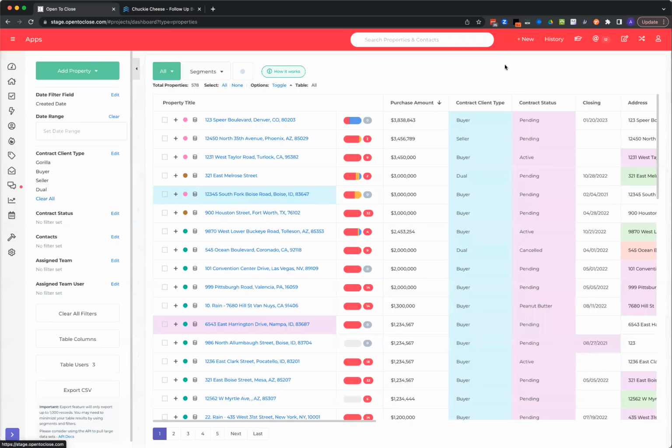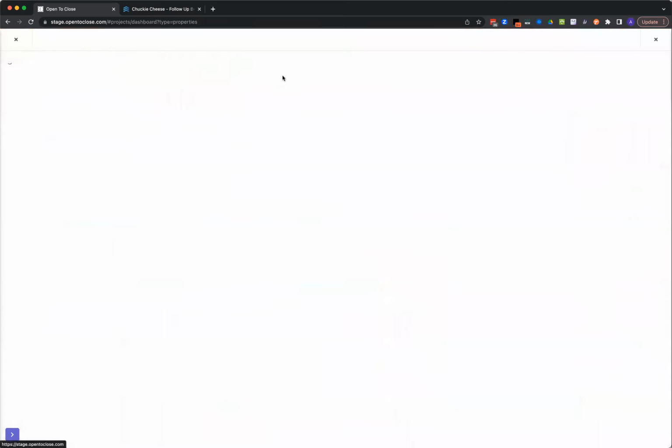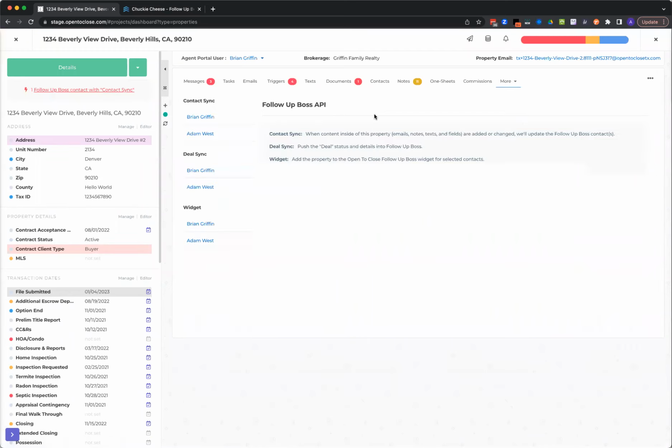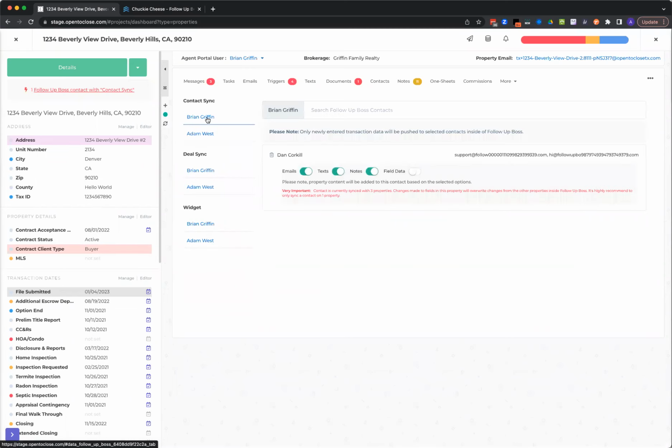Okay, so then once you come over to a property, and we will come to that property I was just in a second ago, and after you set up a new file, you're going to have this button appear if it's already linked to Follow Up Boss. If not, you're going to come over here to the Follow Up Boss tab, and you're going to be able to set up a few different things. So let's see how to incorporate stuff in OTC into FUB. Yep, that's what I'm getting to right now, Mark. So here you go.